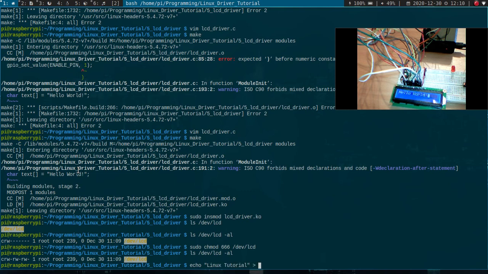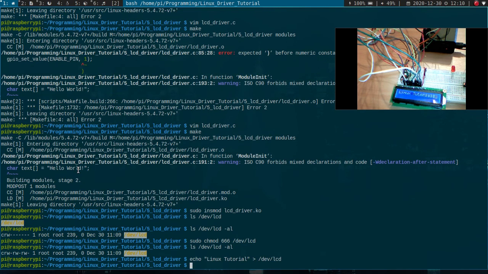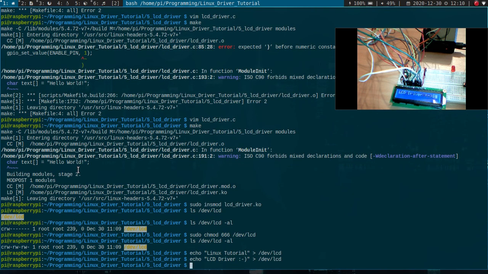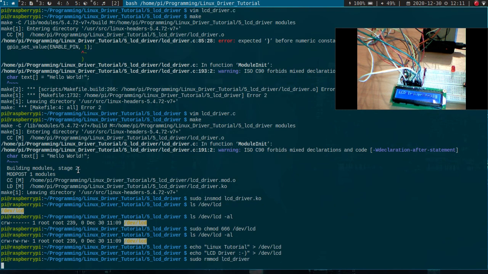Hopefully this isn't longer than 60 chars. No, it isn't. Cool, now we can write stuff to it. Cool, isn't it? And if we want to unload it, we type sudo rm LCD driver, and then the display will be cleared.